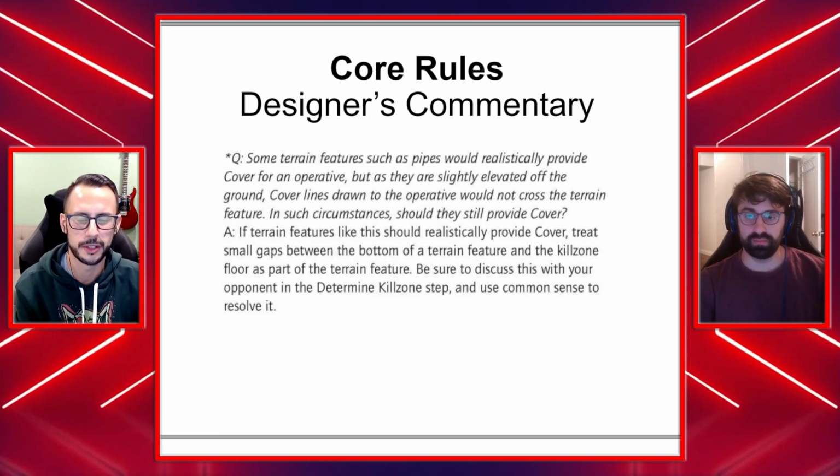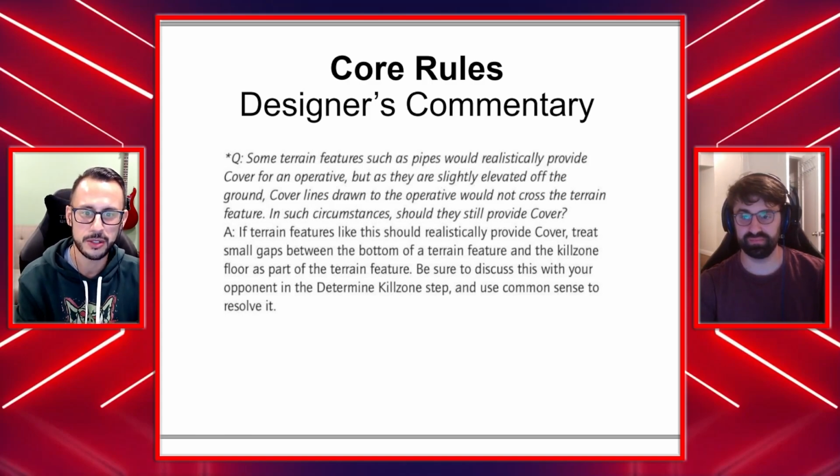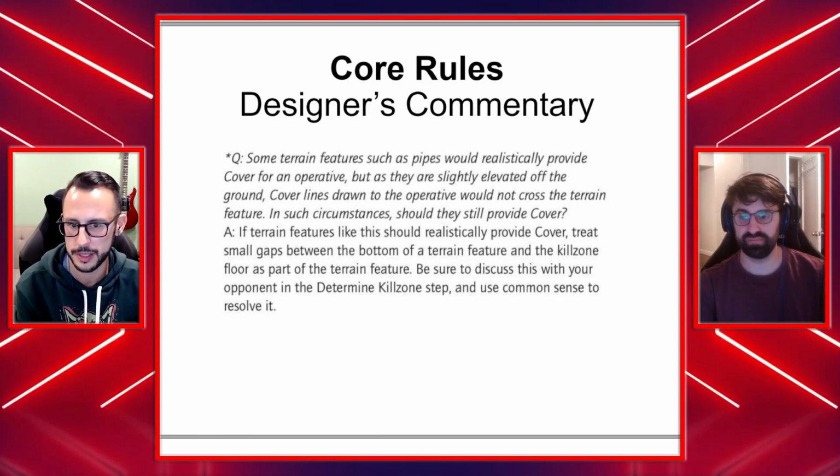Some terrain features, such as pipes, would realistically provide cover for an operative, but they're slightly elevated, so cover lines can be drawn under them. Do they still provide cover? And the answer is yes, but agree with it with your partner.